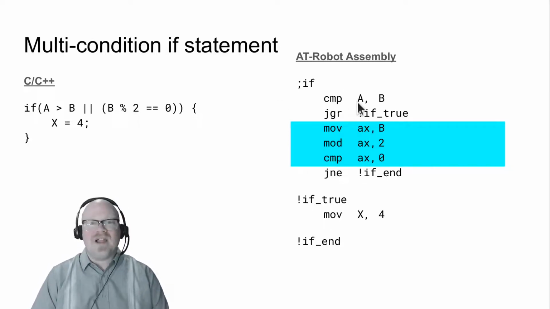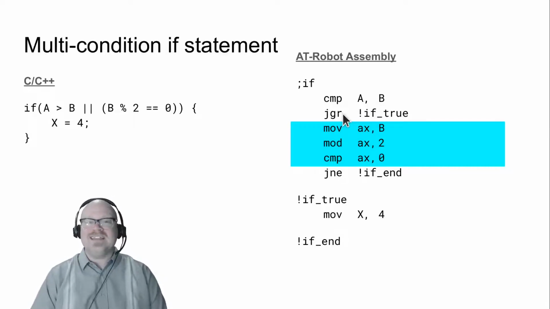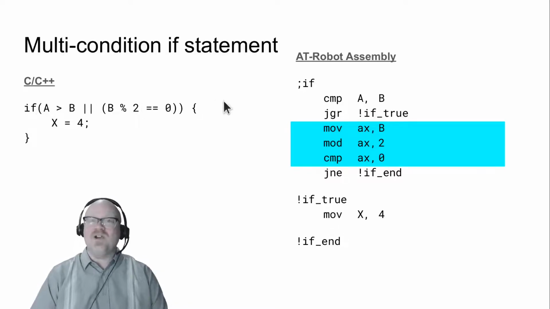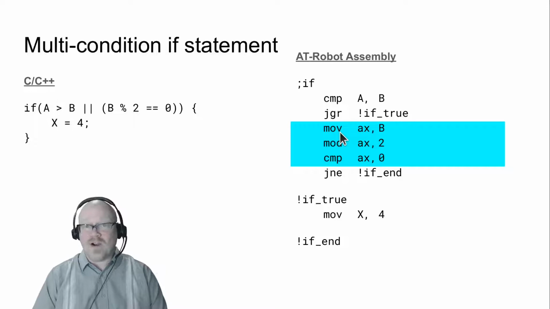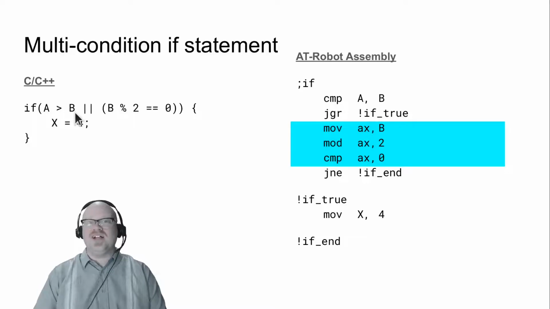We'll start the if out by comparing A to B, and notice that now, even though this is an if with no else, I'm using the same logic as the original C code. We always must think these things through to make sure it works correctly. So if A is in fact greater than B, I'm going to jump down to the true part of this code. And the reason I'm jumping down to the true is because I have to have code up here for the second condition. And if I'm going to do a shortcut for the OR, I'm basically skipping the second condition. That's why I have to make sure that this thing jumps past, not falls through. Okay, so jump greater than, just like this.